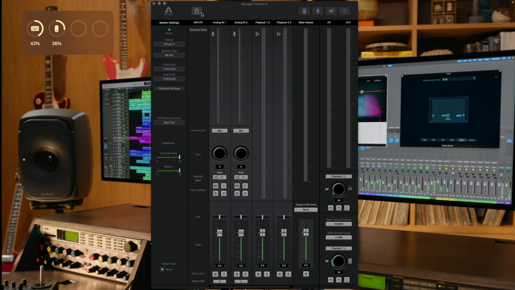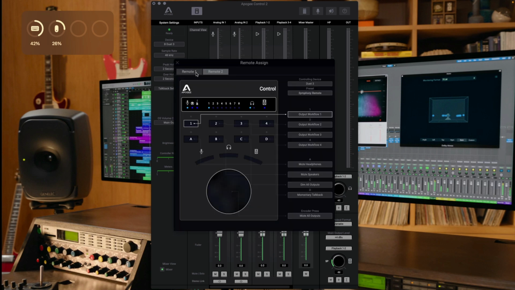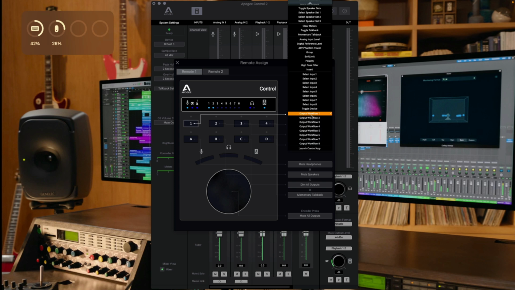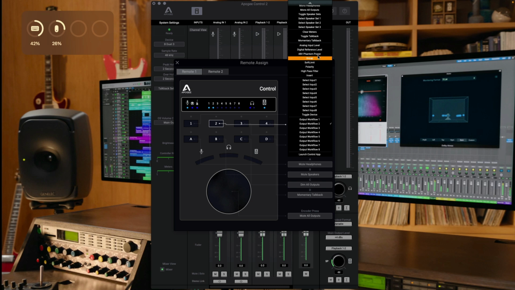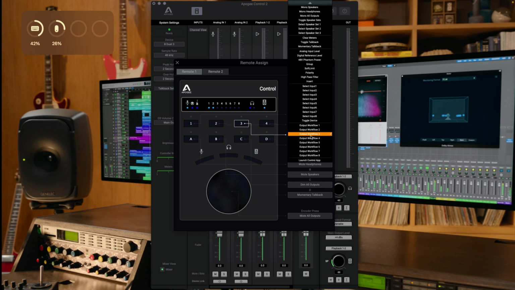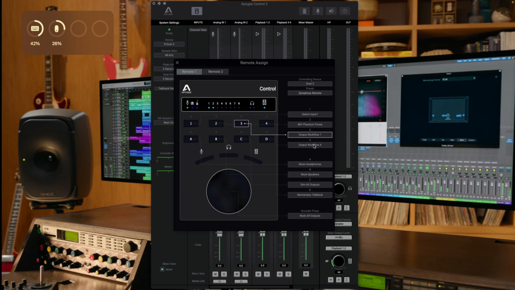With the new Control Remote button in the Control 2 application, you can customize the 1 through 4 buttons and A through D buttons for controls that make the most sense or are most valuable to your workflow. You can assign buttons to different input selection, as well as adjust different controls such as fan and power, different output workflows for Symphony I/O users. And what makes this integration of hardware remote with Control 2 so awesome is that you can now save different presets for different workflows for your hardware remote. So maybe you have a preset when you're in a recording workflow and then a different preset when you're in a mixing workflow. And when a single control remote is not enough, you can now connect up to 4 control remotes to your computer, each with their own unique assignments.